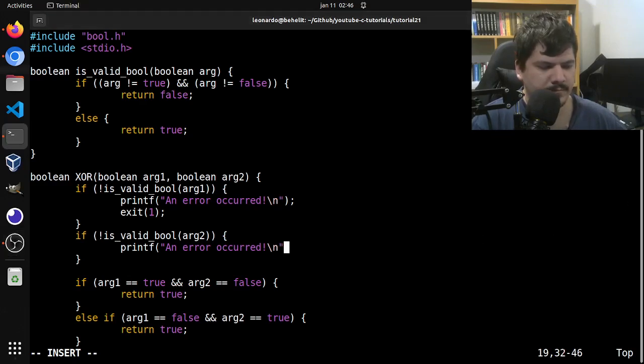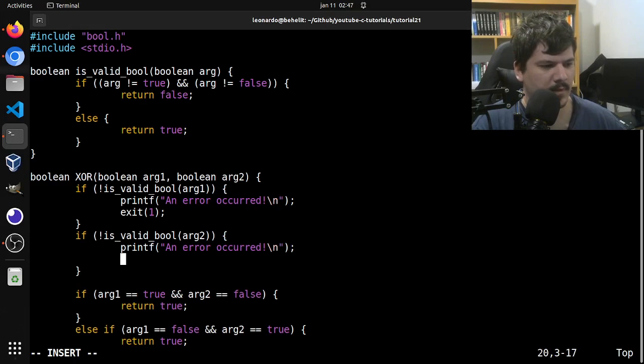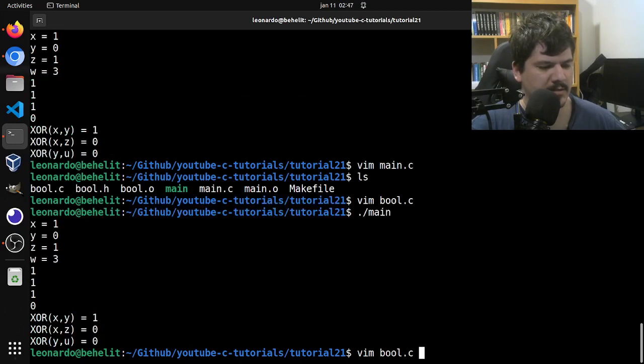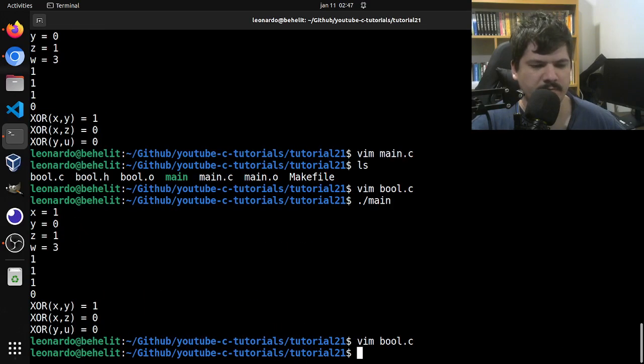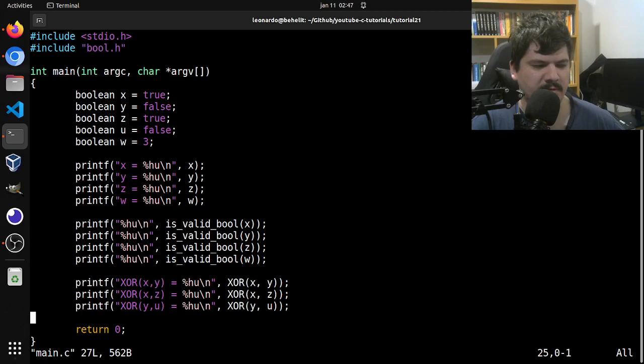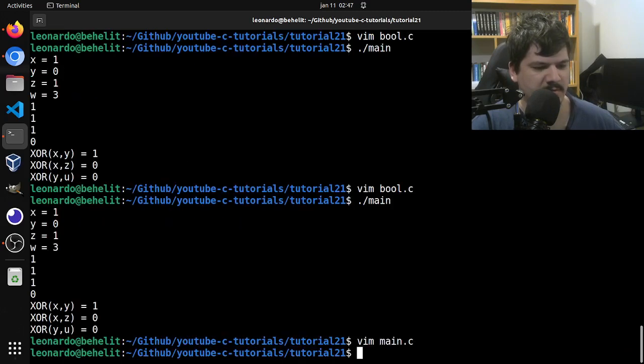So we also abort the program, and yeah, so let's try to pass an invalid value here, like W, which is 3, so it should throw an exception.